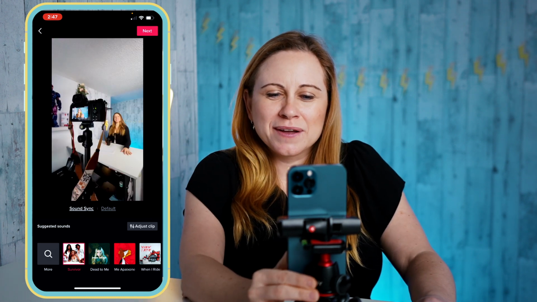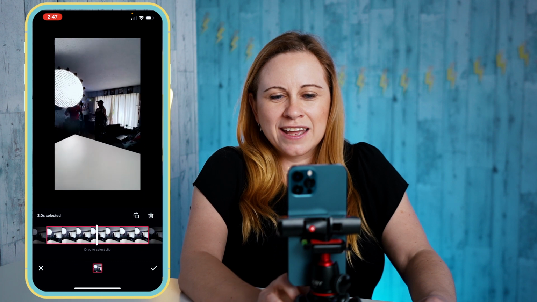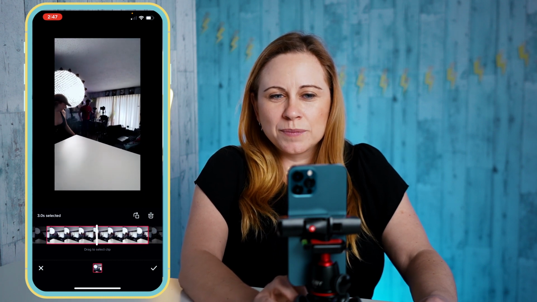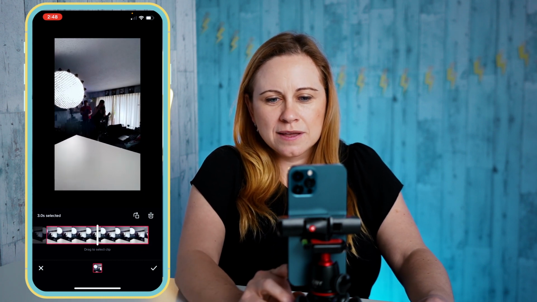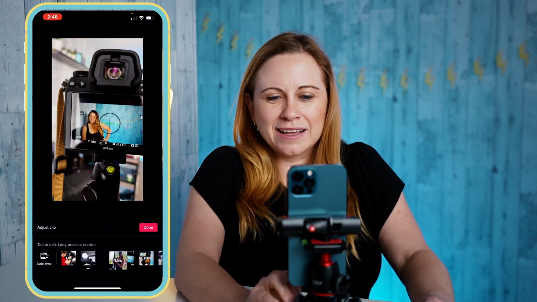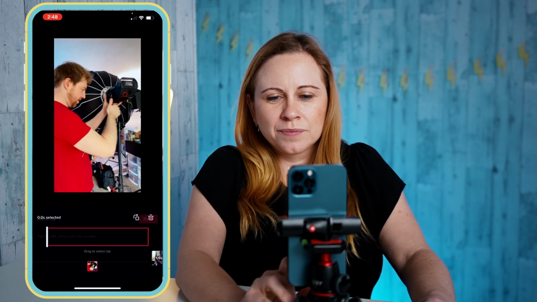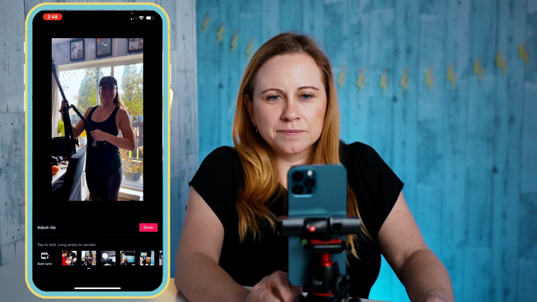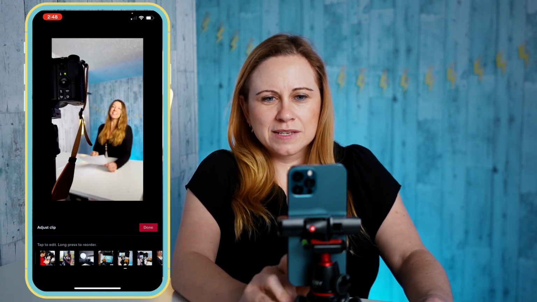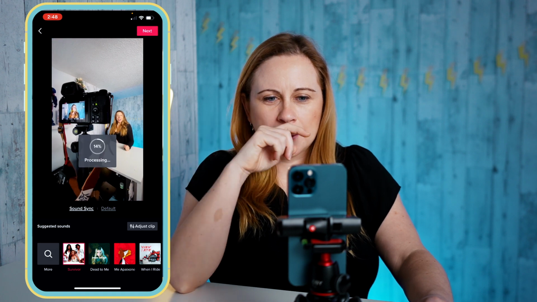I can also go in and I can adjust the clips. So I can press one and hold down, and I can change which part of the clip it's going to show. So if, say, I want this end part, or I can hold down and I can move them to rearrange them. So let's go through them and just adjust which parts I want them. So just click on it. That was actually cute. So let's say done. I like all this. I'm going to go to next.